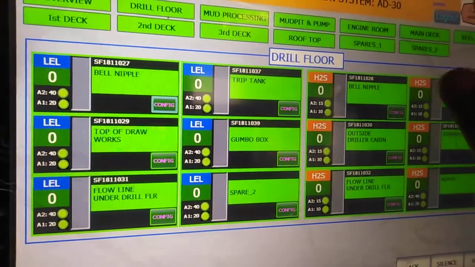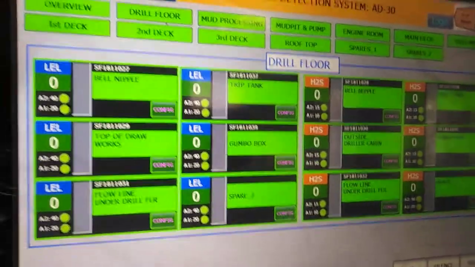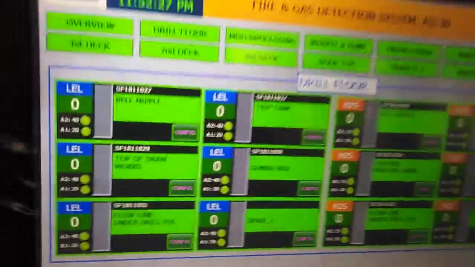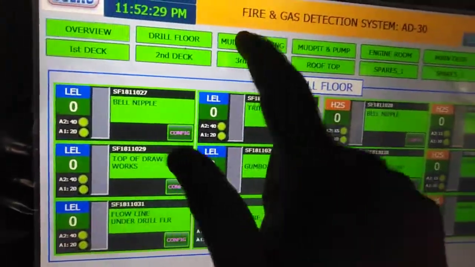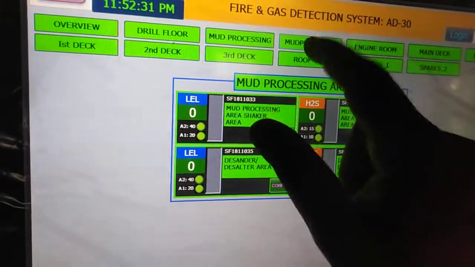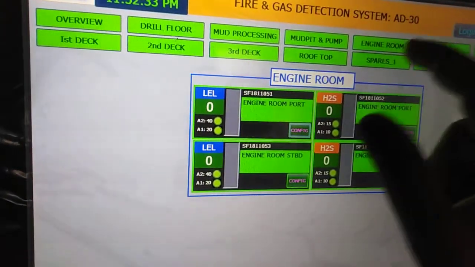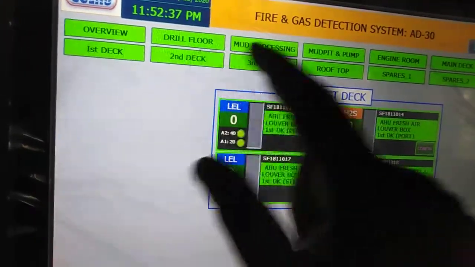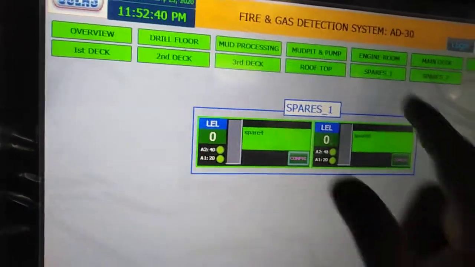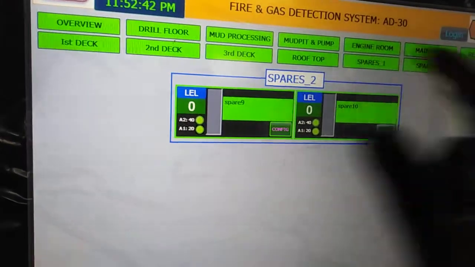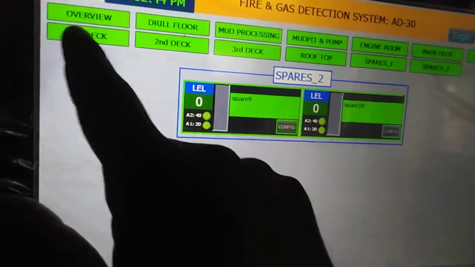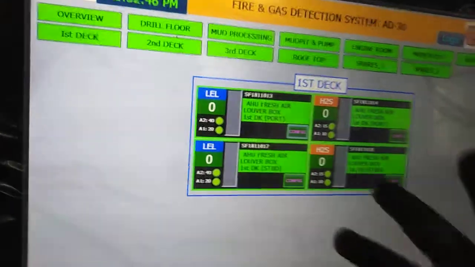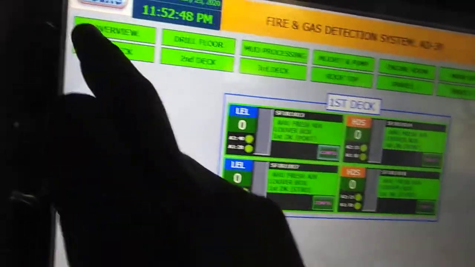I'm logging out of the password. Similarly, I have other different locations: mud processing area, mud pump, engine room, main deck, and others. All these areas have spare sensors, so people can connect sensors in the future because everything is already configured and they just need to connect.